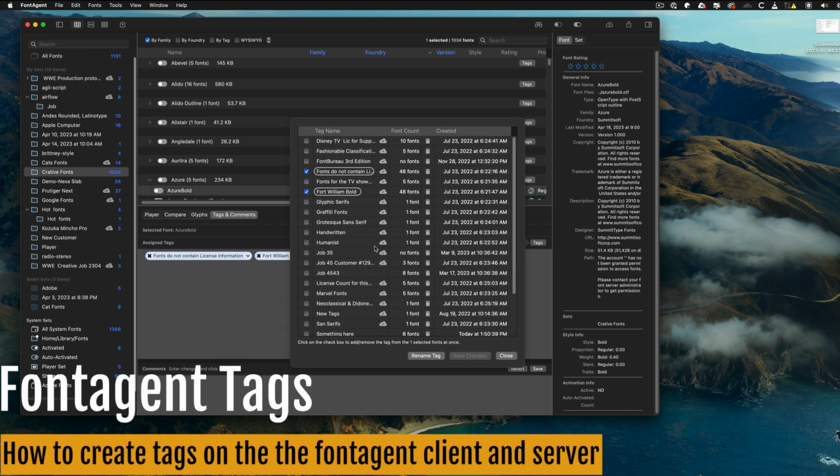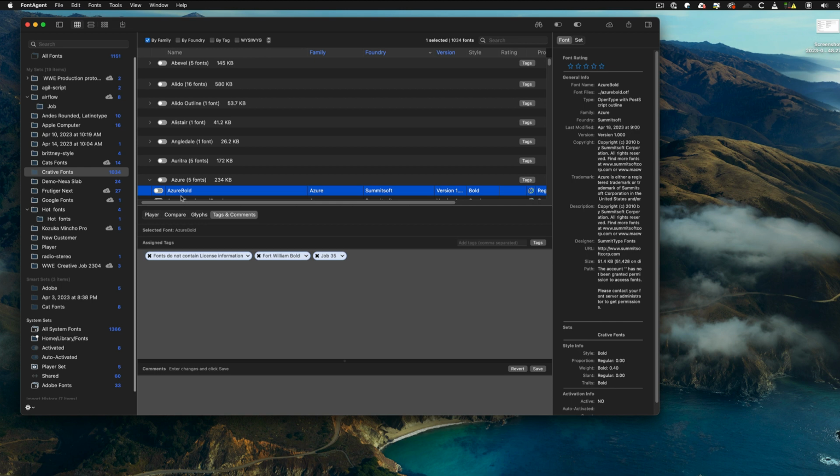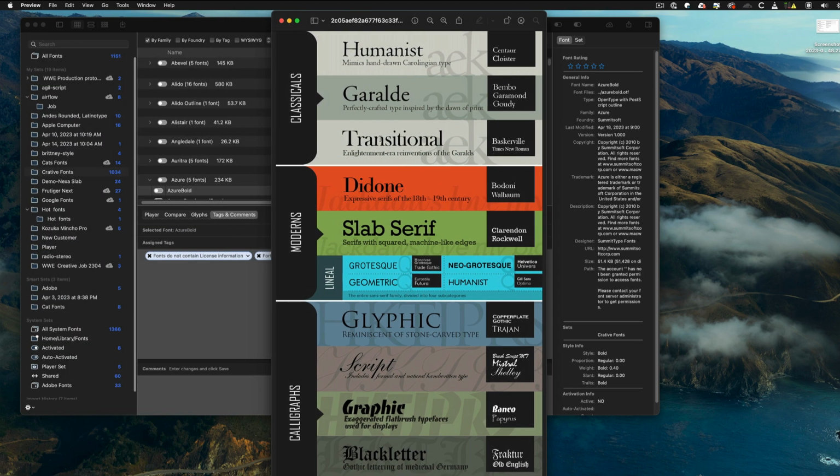Or maybe I need to just say, hey, I want job 35 because that's my new job, to use this Azure Bold and have that reference, so when I search job 35, I get this font that pulls up for me in my search. So as you can see, there's a lot of things to do here. I mean, sure, we can give you a lovely picture of the traditional classic classifications, moderns, classicals, graphics.